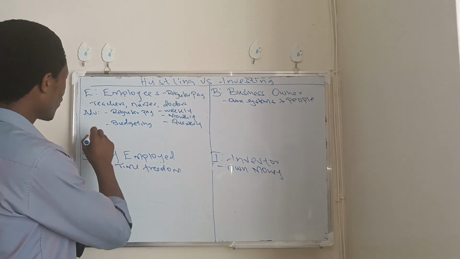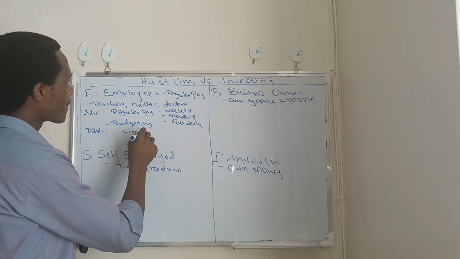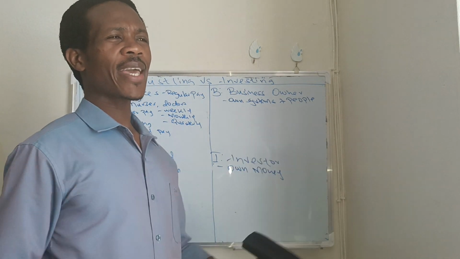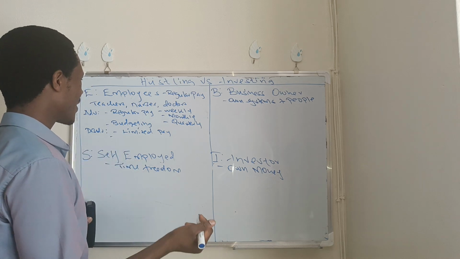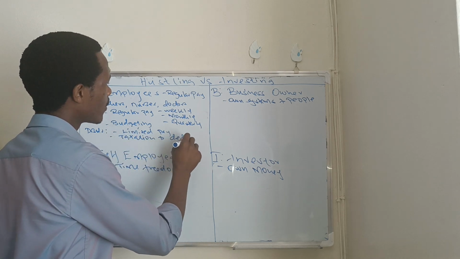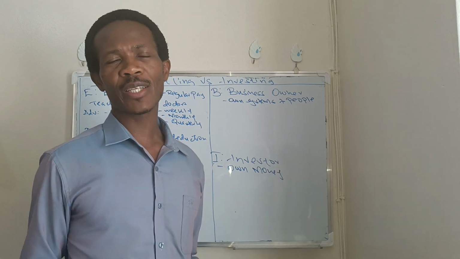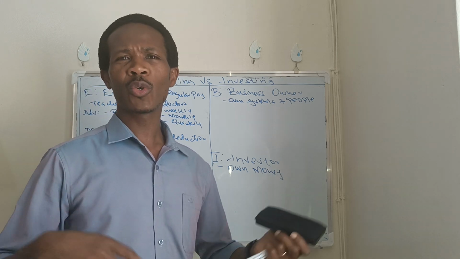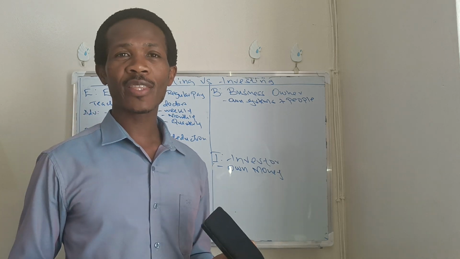But the disadvantage here, there is limited pay. Your pay is limited. You find your pay cannot multiply, cannot triple. And apart from that, you find that there is the aspect of taxation and deductions. These are people who are hit hardest. The most taxed people are people with pay slips. The most people who are subjected to deductions are people with pay slips. Look at Social Health Insurance Fund. Look at housing levy. Who does it hit most? People with a pay slip.